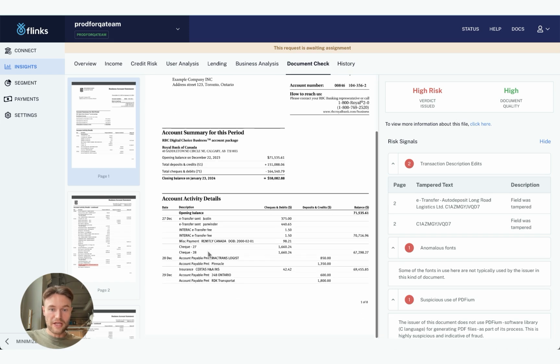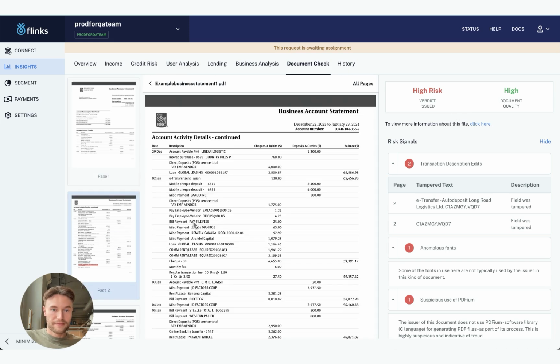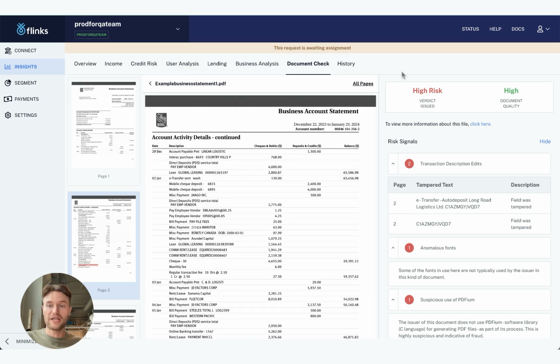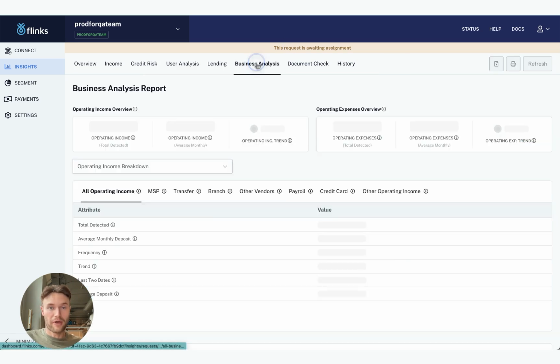You can also go through the statement in details, and where applicable, there will be highlights to indicate some of these risk signals. There are 4 different types of verdicts: high risk, warning, normal, and trusted. So with these actionable verdicts, you're able to quickly make a decision on the authenticity of the documents and to catch any potential fraud. This data is of course available via API so that you can take more steps towards automating your underwriting. Let's go to the next portion of the underwriting process, which is actually the cash flow underwriting.